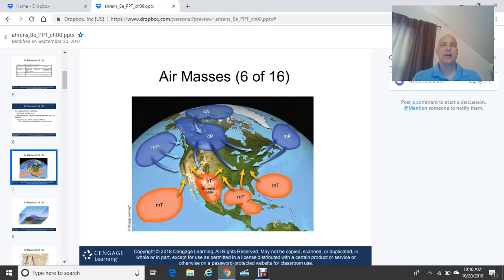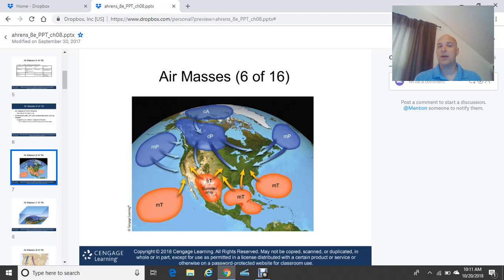Continental polar air masses come down in the summertime into the northern plains, the Midwest, as well as closer to the East Coast. In the summertime, continental polar air gives a nice little break from the high humidity. It gives a lower humidity feel to the air, which is a very nice break in all that hot and humid air of the summer.